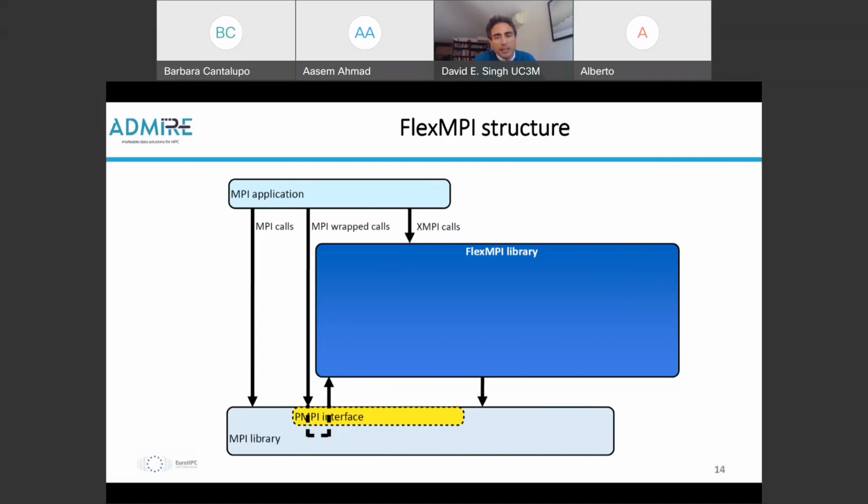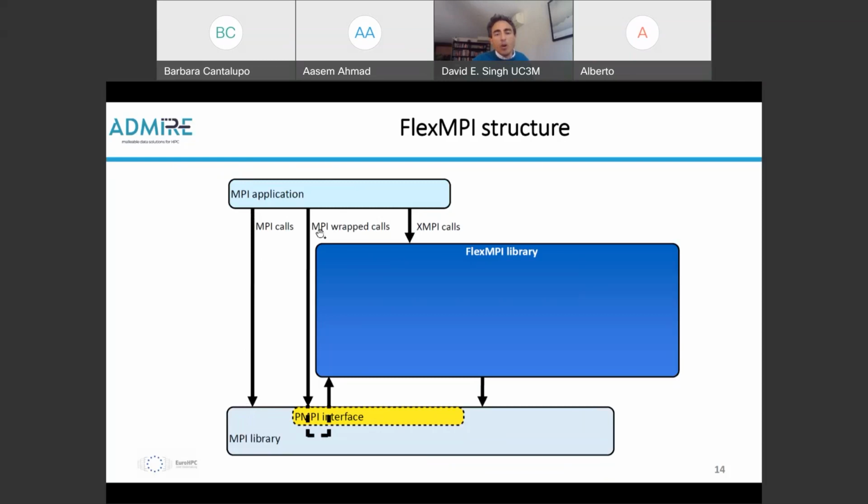Then we will go into the details about how it works. So the structure is something like this. We have the application here, and we consider three different types of calls. First, basic MPI calls, for instance the ones that manage communicators, are unchanged. They directly call the MPI library.